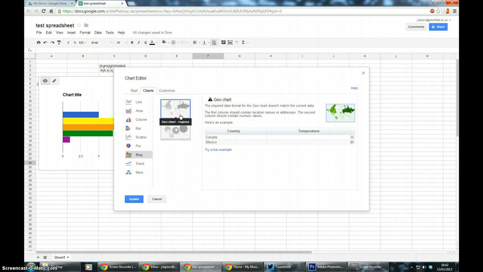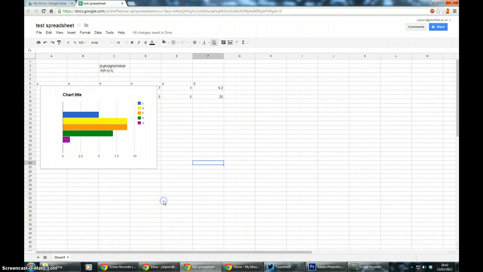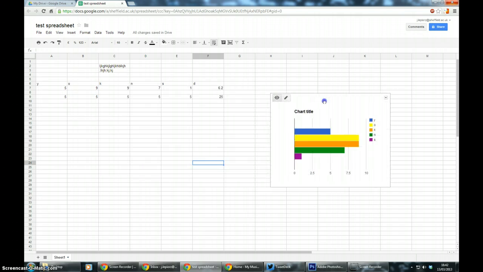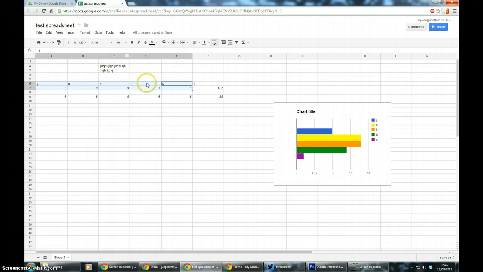The geocharts are actually very useful, but unless your data is kind of correctly configured, it won't really work. If I just go back, just delete that or move it, you can see here, there's my information, and it's displayed nicely in a chart.